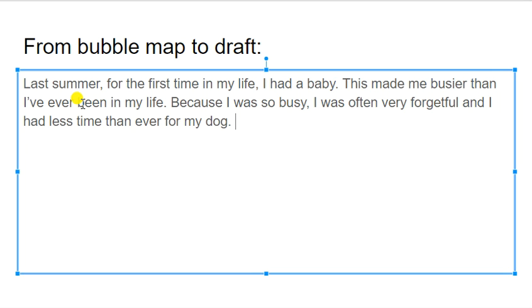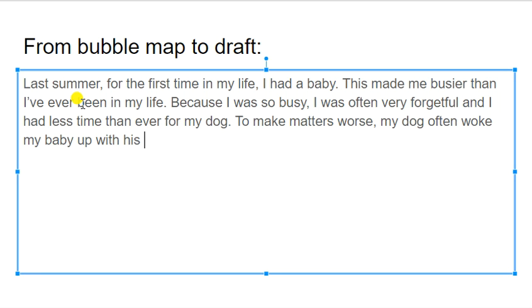So because I was so busy, I was often very forgetful and had less time than ever for my dog. Okay. To make matters worse, my dog often woke my baby up with his barking, so he spent a lot of time outside.